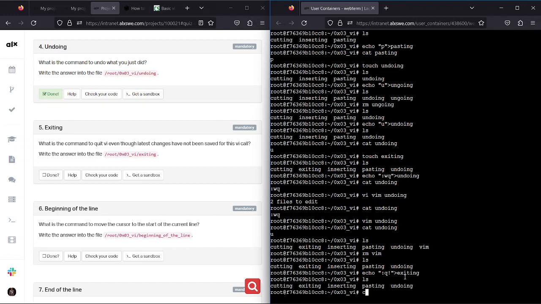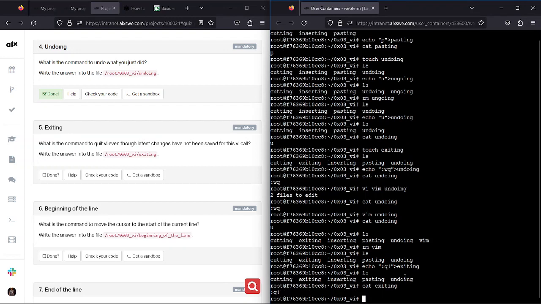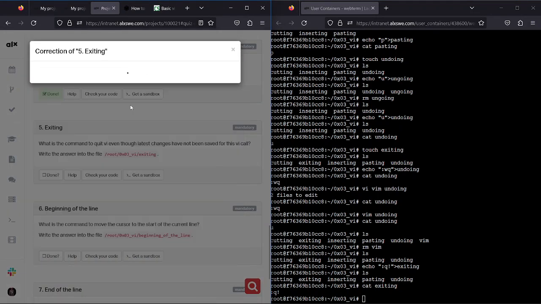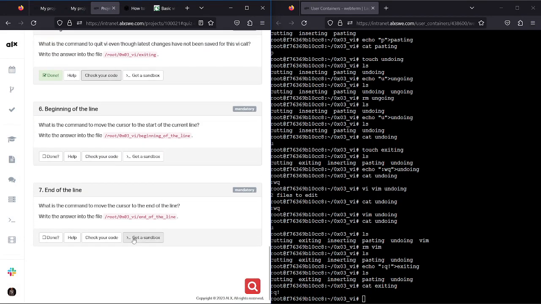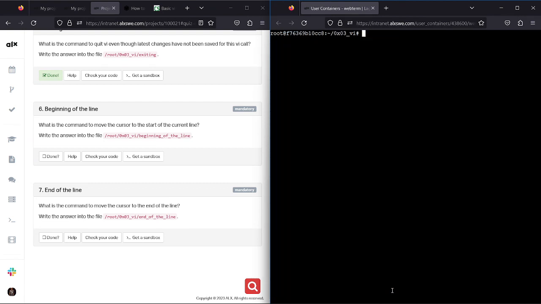Let's list the content, then let's check the file in the content. You can see it's there. So let's check our code again to be sure we're on the right path. So now our code is correct. Now let's go to the last one. So let's clear our terminal to have a clear working space.